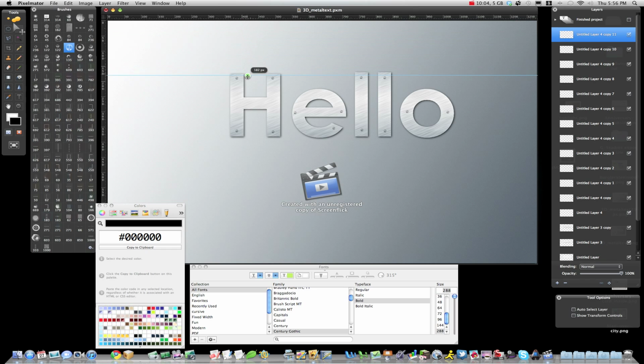So I'm going to be able to put a guideline here, and then line each of these up with the guideline, and I can pull another one across and line these up, and then I'll just move this guideline down and keep lining all of these up, and you'll have a perfect design that looks really good. So I won't waste time right now doing that. We'll just leave it as is.